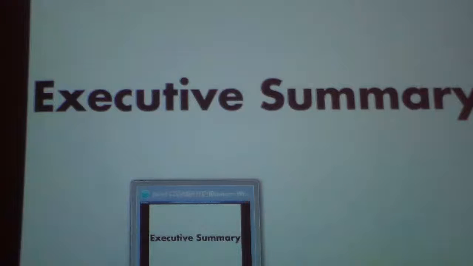And this should be written in a way so that an executive making a decision on a proposal has what he or she needs to make that decision just by reading what's in the executive summary. And there should be no surprises in the rest of the proposal. So the executive summary needs to be a bottom line: how much something is going to cost, how long it's going to take, what problem it's going to solve, and what your proposal will deliver. This really needs to be an abstract of the entire proposal that you're making.